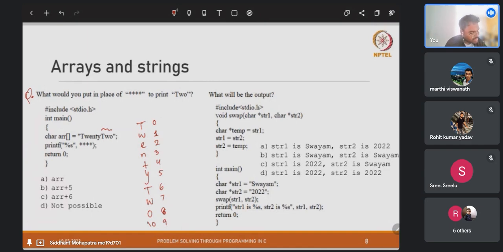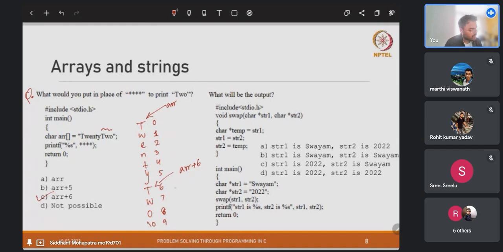When I'm saying just ARR, ARR is this, right? Now I need to go to this. If I need to go to this, how much do I need to add to it? I need to add 6. So I need to write ARR plus 6. Only then it will point at this capital T. So ARR + 6 will be the answer.